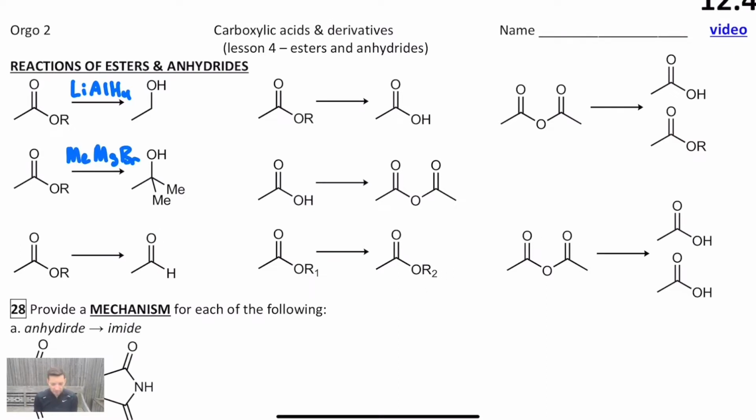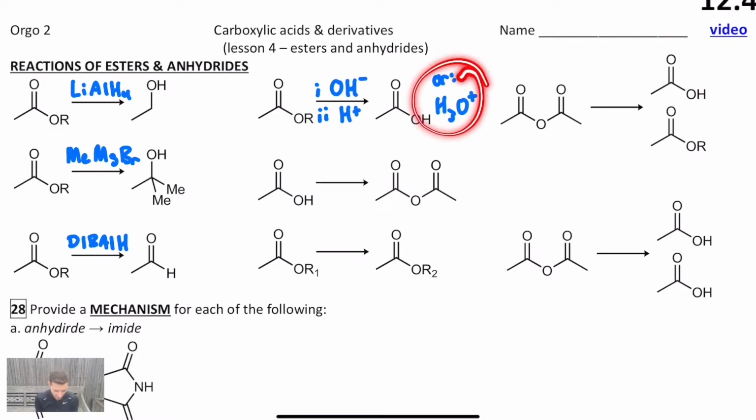If you want to make it into an aldehyde, you can use the new reagent from the previous lesson, diisobutyl aluminum hydride. We'll stop at the aldehyde. Going back to our first lesson in this unit, we learned about making carboxylic acids with saponification. That's base followed by acid. We'll actually review that mechanism today. Alternatively, you can just use aqueous acid. We call this hydrolysis.